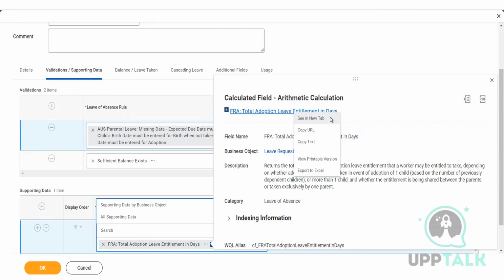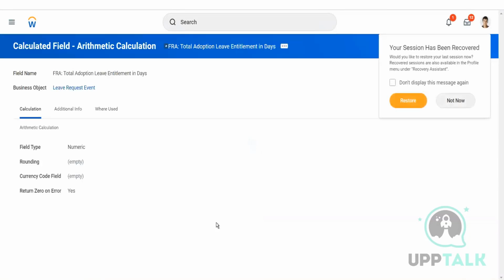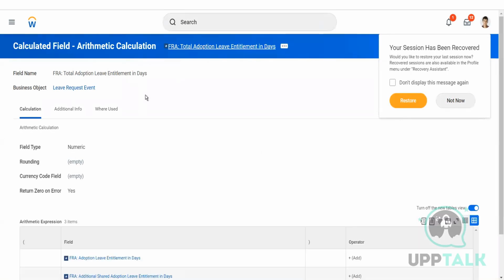What does this mean? If you see, it is basically an arithmetic calculation.